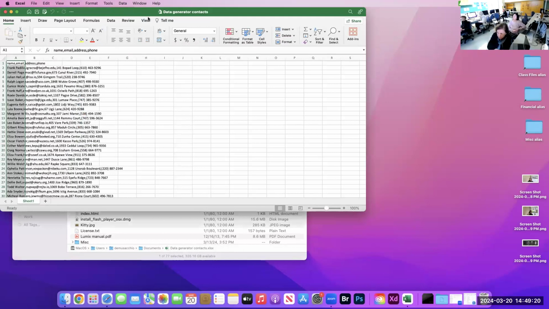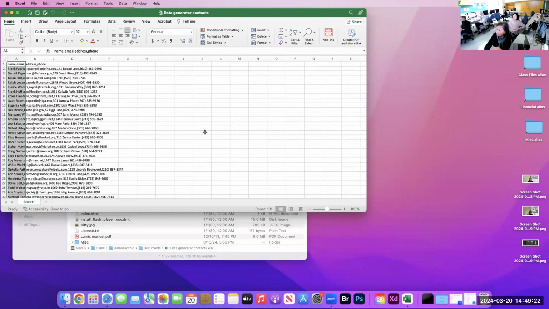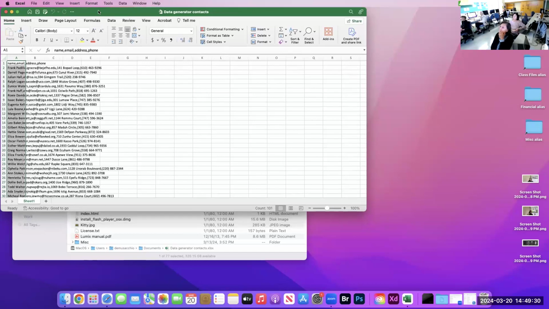But there it is. It opened in a program called Excel. This is opening a file. Up on the top, it says Excel. It does not say Finder anymore. I am in the program called Excel. I go in here and I make a change, whatever I'm going to do. I'm going to write a test. I save that and I close it.